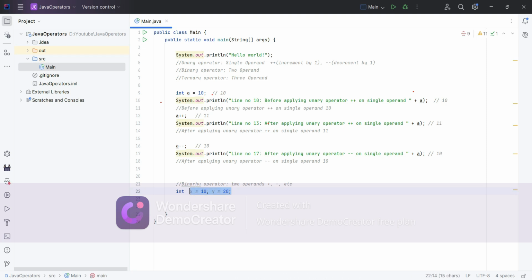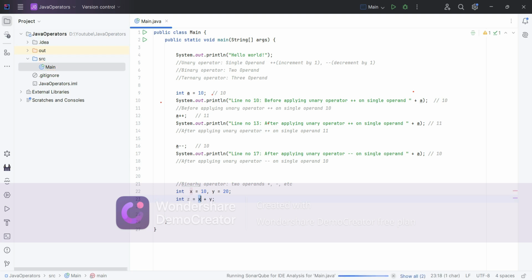Then I will create one more integer, z, and assign the result of x plus y: int z equal to x plus y.